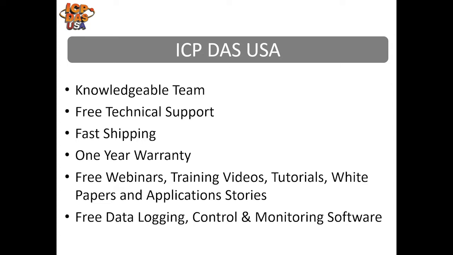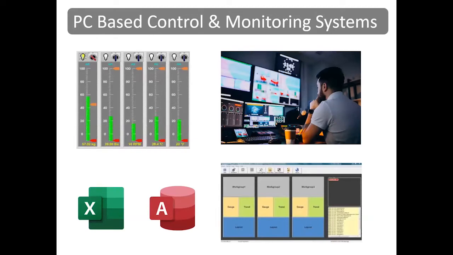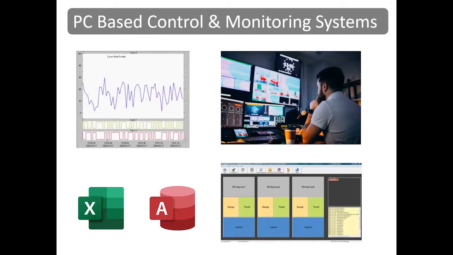We provide free Easy Data Logger software for data logging, control, and monitoring, and it works with most of our data acquisition equipment. It can also work with other vendors' Modbus devices as long as you have one of our Modbus devices in the network. We carry a very large inventory and can usually ship within a week. A PC-based control and monitoring system can be set up quickly and easily depending on your application. A simple system can be set up in about 5 minutes.